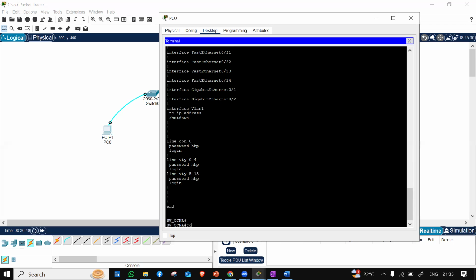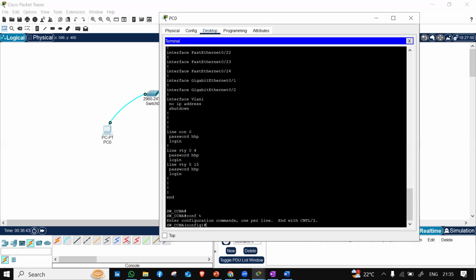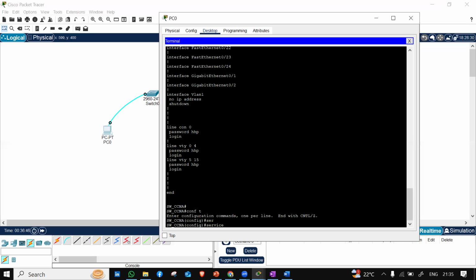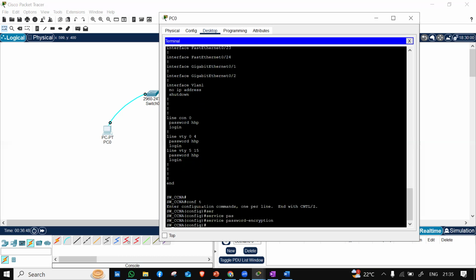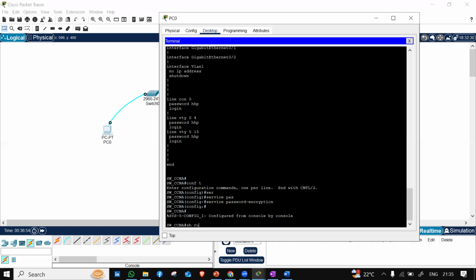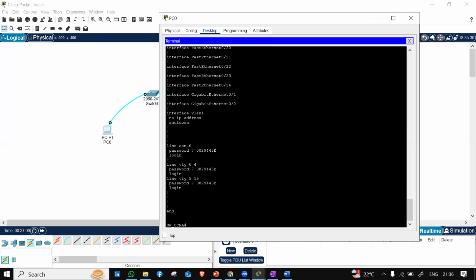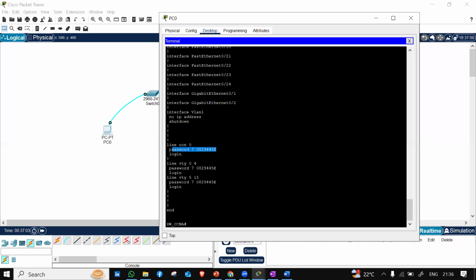And there is a command to do that. Config terminal, in global mode. The command is service password encryption. Enter. After that command, I use show running configurations again. That's a hotkey, show run. Enter. Back in my running configurations, instead of HHP, we no longer see HHP, we just see a bunch of numbers. My password is still HHP, but when you see it in the running configurations it is encrypted because of service password encryption.